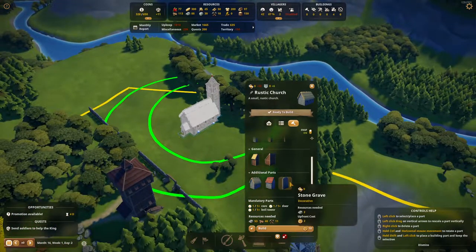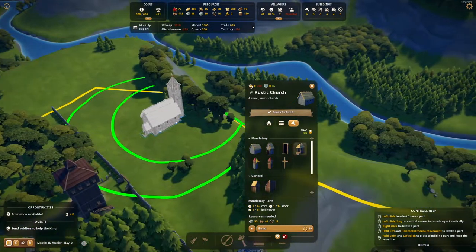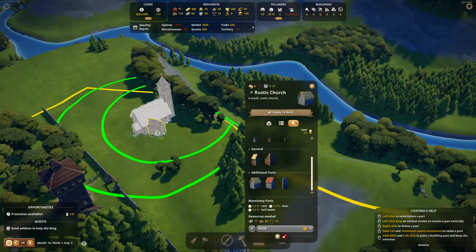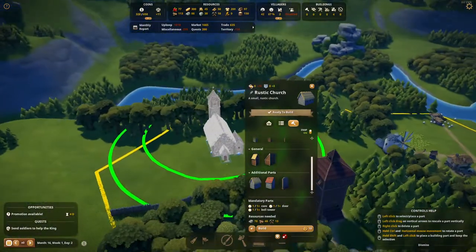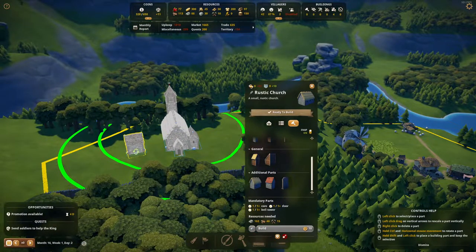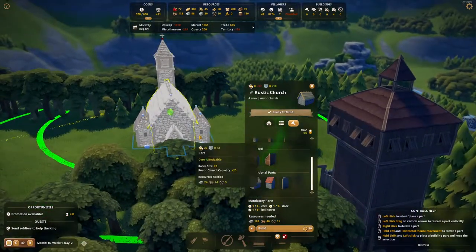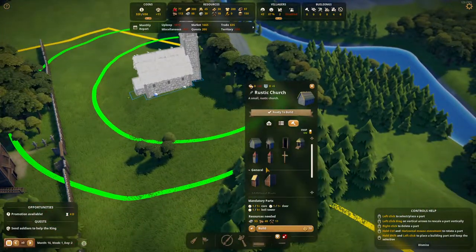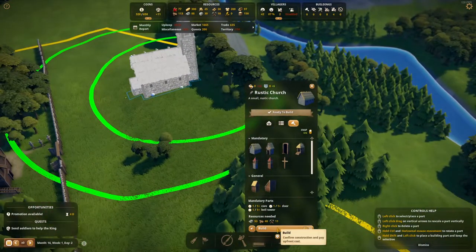I don't want to over construct this, like put too many things there. I can put a stone extension here. I think it'll be good. Extend the entrance there a little bit. It's gonna take a lot of tools, that's for sure. Leave it like that, I guess, for now, and we'll go from there.